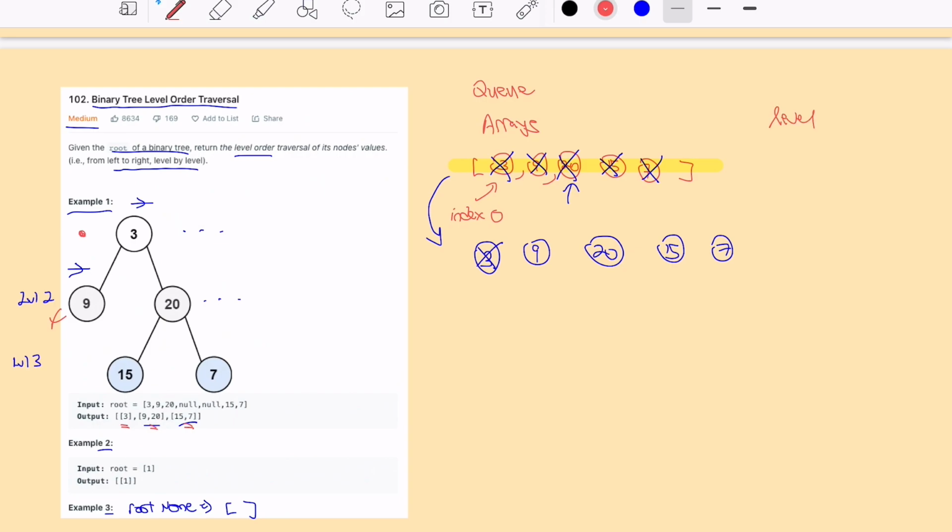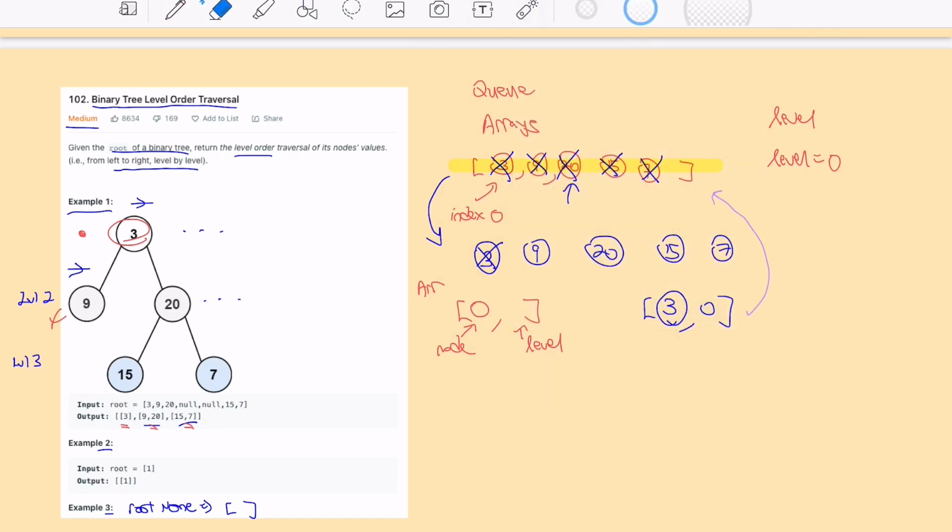So at first, the level will start off at 0, which is for the node 3 right here. So instead of appending just the node and then popping it out, for the node itself, I will append it in an array of 2 items, such that the first value is the node and the second value is the level. So what this means is that at first at level 0, I will be appending 3, 0, the node 3 and 0, to the array inside the queue itself.